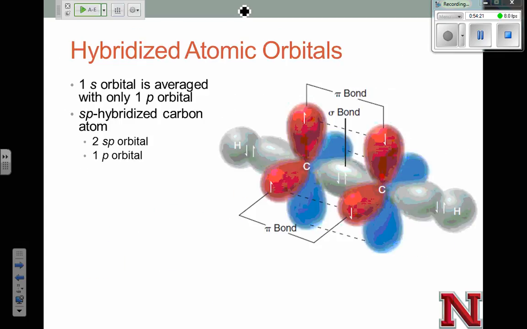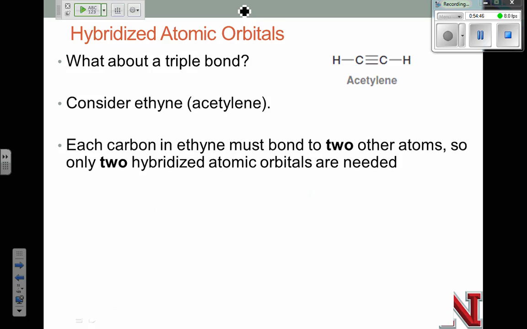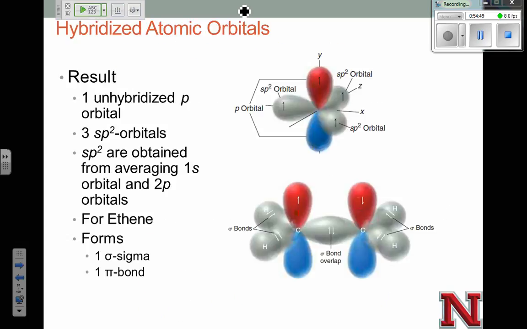Then we have our 2 p orbitals, and again, here's 1 p orbital on one of the axes. We'll call this the Z, and then our Y. And then here's our sp. Now, here's another thing to understand. If we call a carbon sp hybridized, that means this is sp and this is sp. If we call a carbon sp2 hybridized, that means this is sp2, this is sp2, this is sp2. A carbon can't have both an sp3 hybridized orbital and an sp2. It can only be one of those 3.